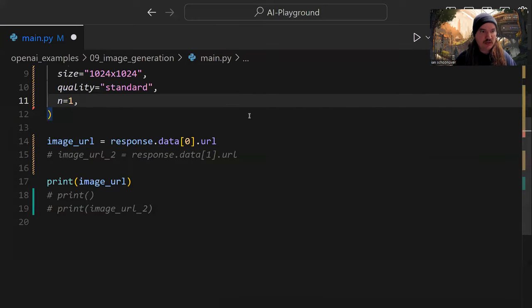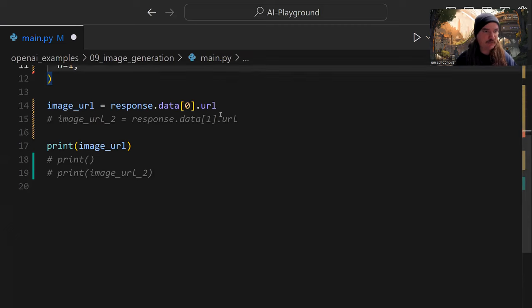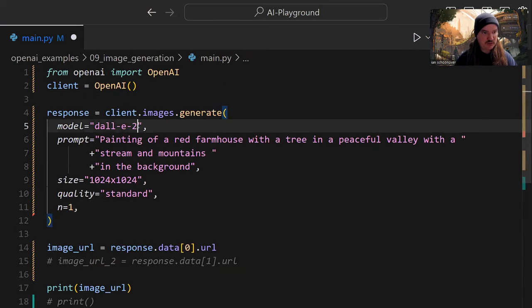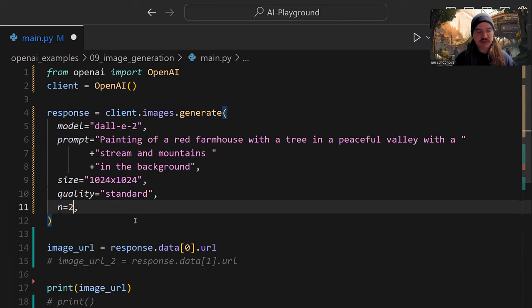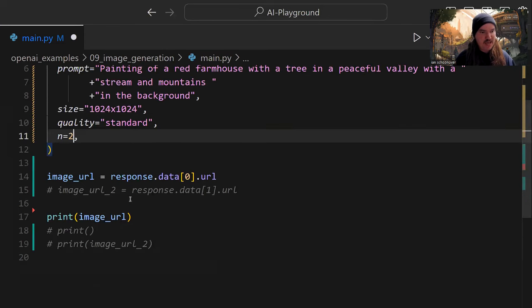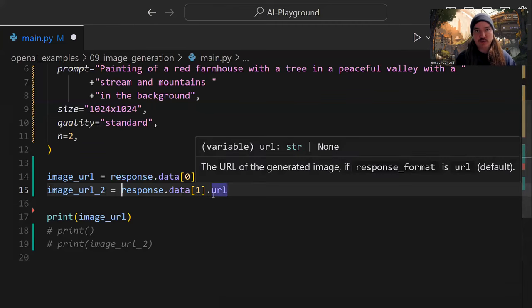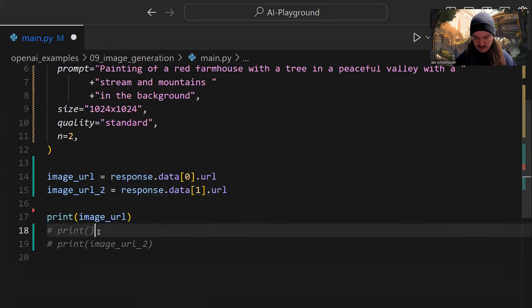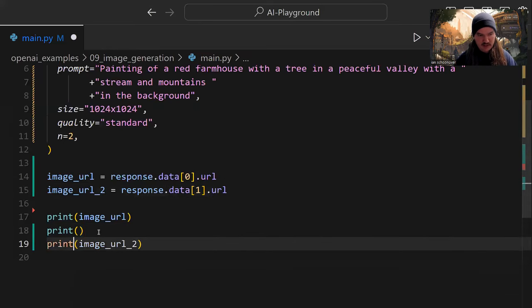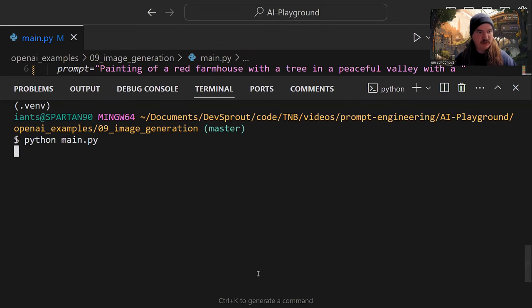And what I want to show you is how we can use DALL-E 2 to send multiple requests. We're going to go up to the model. We're going to change it to DALL-E 2. And for the N equals 1, we're just going to change it to 2. So then we're going to scroll down a little bit and uncomment these lines here. So we have image URL 2 is going to be accessed through the response.data. Again, data is a list. So we want the 1th value from that list, which is an object. So we use 1 here for the index, and then we pull the URL out of that object. Then we can print an empty space here after the first image URL, and then print our second image URL. We're going to open up our terminal and run the Python main.py, and we'll be right back whenever it prints out our image URLs.